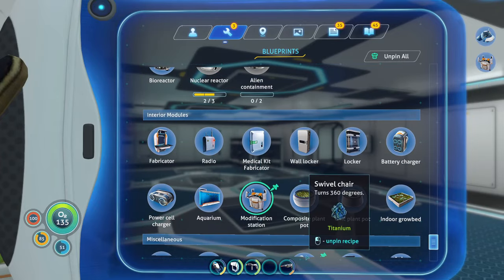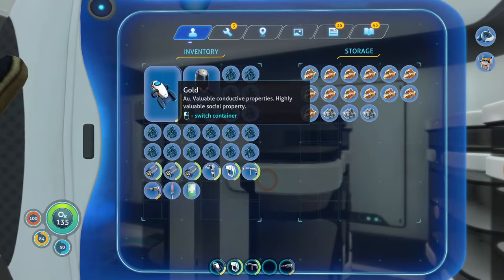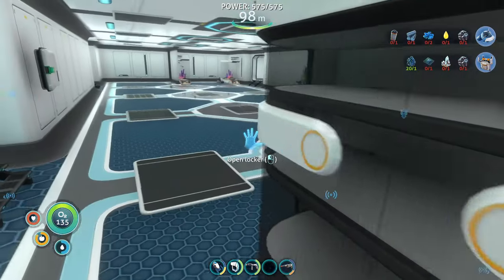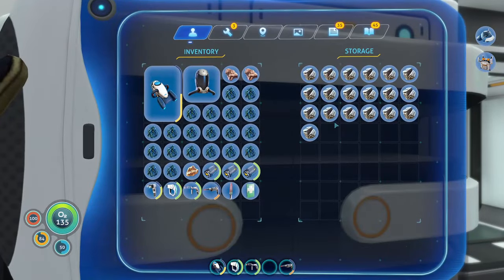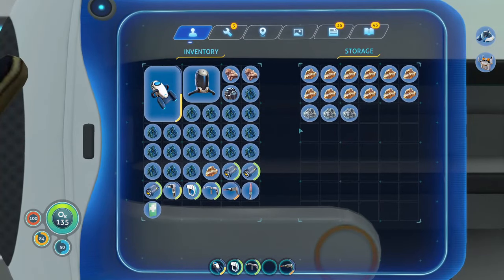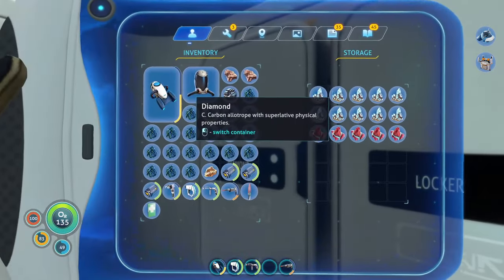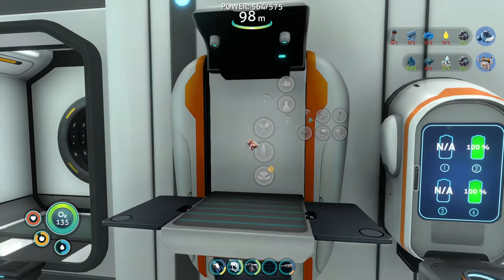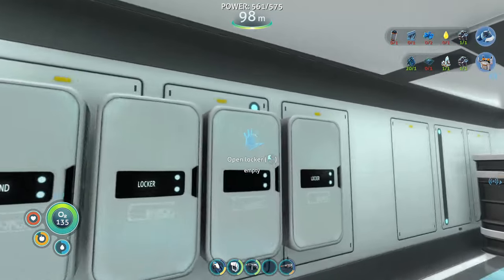Diamond, computer chip. So gold, and then copper. I'm running low on copper. I need a diamond. None of these are diamonds. Okay, diamonds are over in here. Okay, now we'll make a chip. We gotta make the copper wire first. Alright, oh, forgot my coral samples.